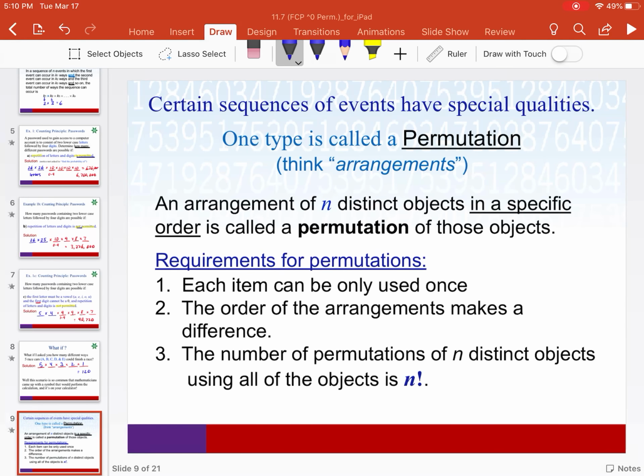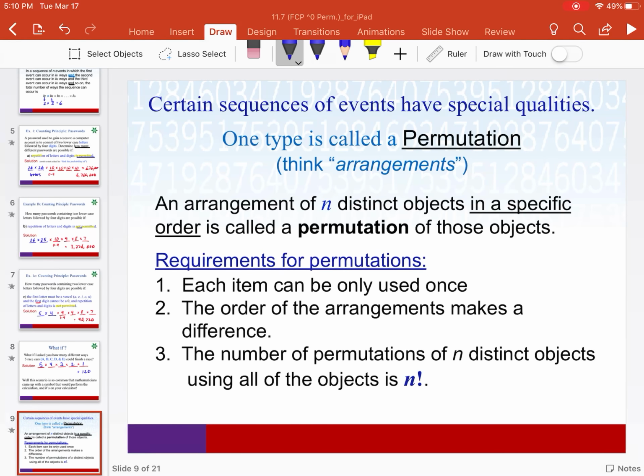Again, not that this is a big deal in this class, but if you take a class in stats, you might come across some of this. 5 factorial was our race car problem. And you could actually stop the factorial anywhere in the process. In other words, 5 times 4 factorial would look like this: it'd be 5, and then you would do 4 factorial, 4, 3, 2, 1. So it's 2 different ways to write the same problem.